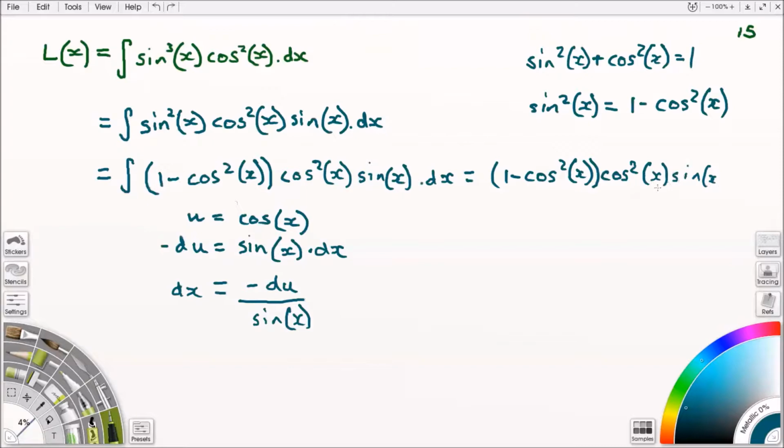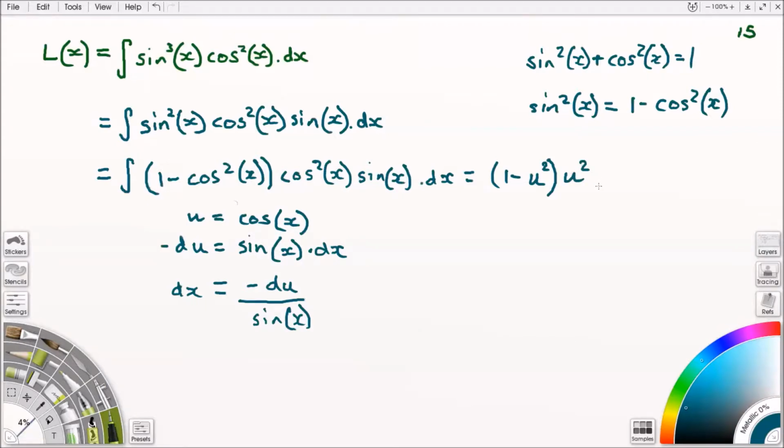Oh, my bad. No, now we're writing it in terms of u. So we have 1 minus u squared, where cosine was u. We made cosine equal to u, so now we're putting this back in. Cosine here was squared, so we've got to keep the squared. And now we can go u squared.